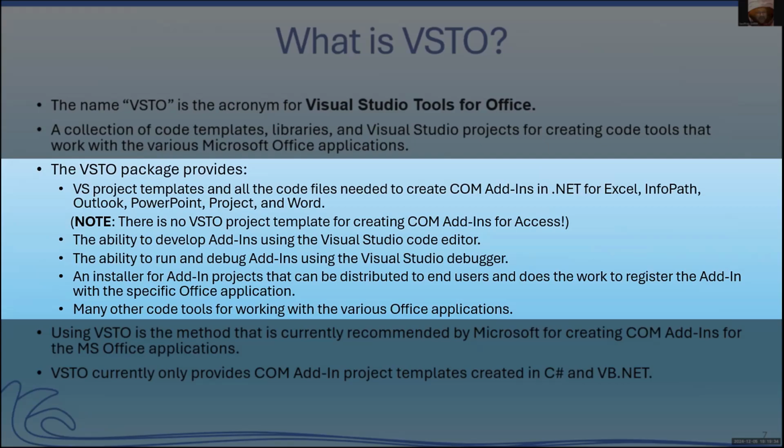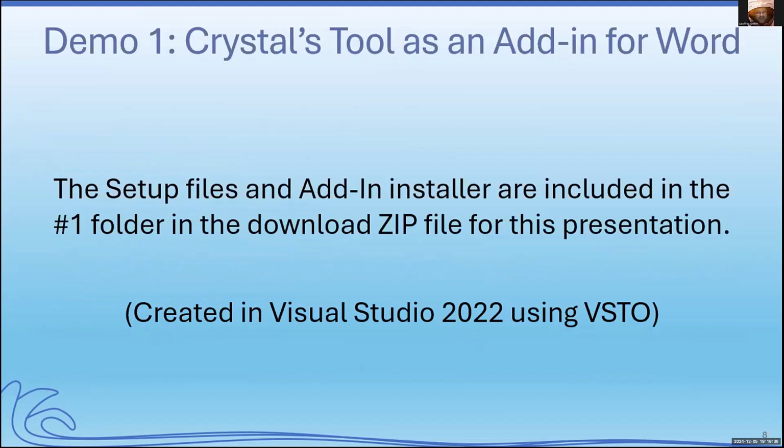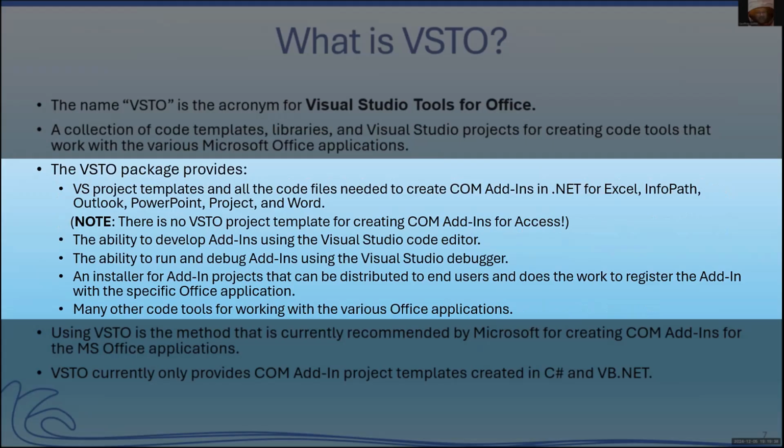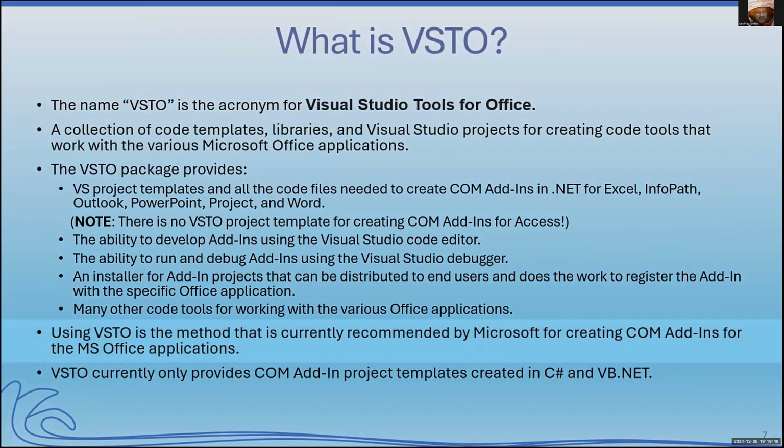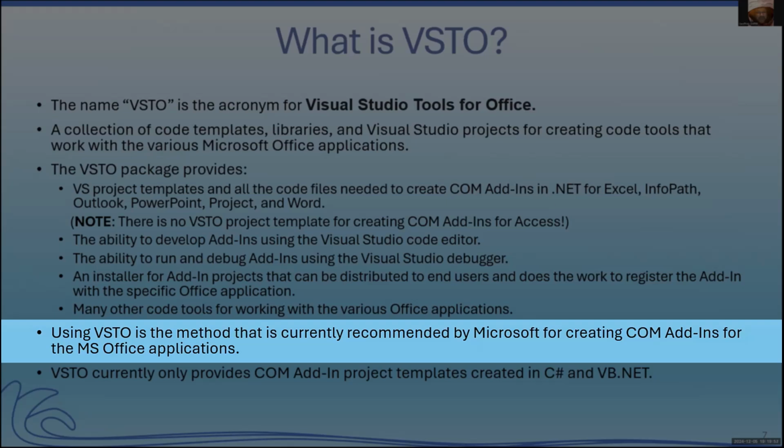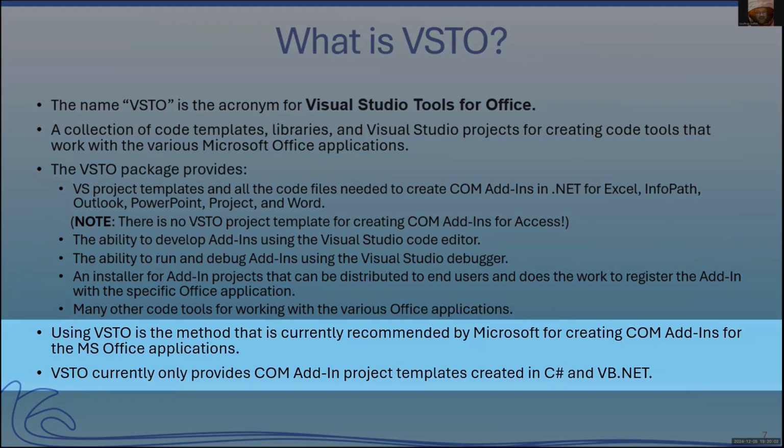It also has other tools, some document and code tools for other things in the applications. It's not just for making add-ins. They have a whole bunch of stuff in the VSTO tools. But today we're talking about the add-ins. Using VSTO is really the only way they're recommending to use COM Add-ins. But again, even these VSTO tools are maybe going away soon. I just want to bring that up. This COM stuff is slowly being phased out, so who knows how long this stuff will continue to be supported at this point.